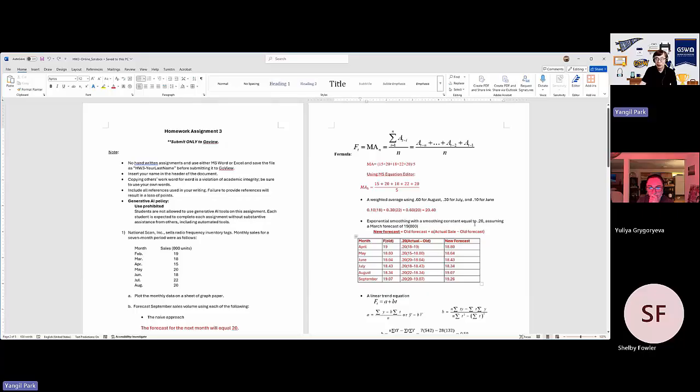So that's why they introduce a little bit more. What they're trying to do is take the old forecast. So you need to know the old forecast amount. And there's alpha, which is another weight that is given. And so that you can take the actual sales, which happened in the previous month, and subtract the old forecast.